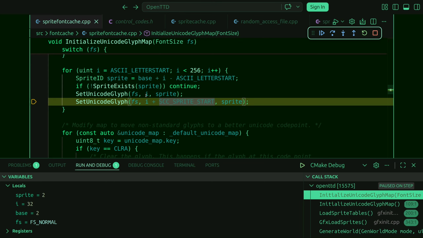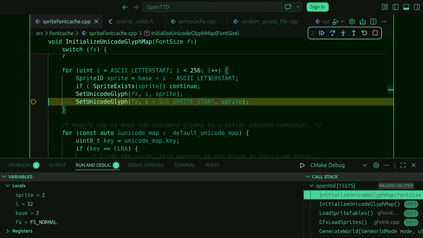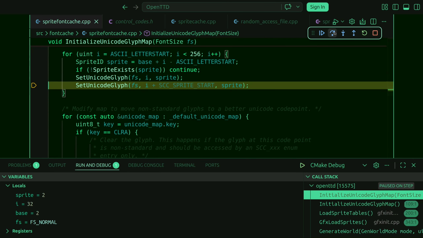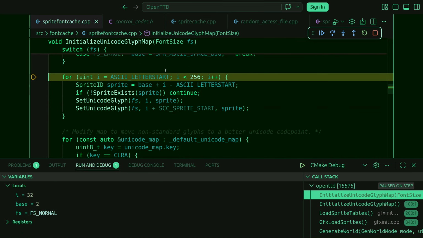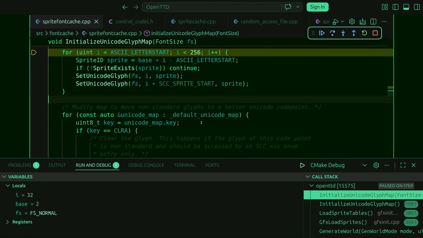So something special is stored here, so the same sprite is stored twice. And we go over the whole ASCII set, or even wider.